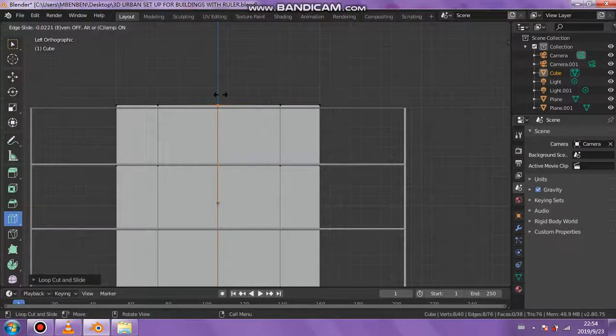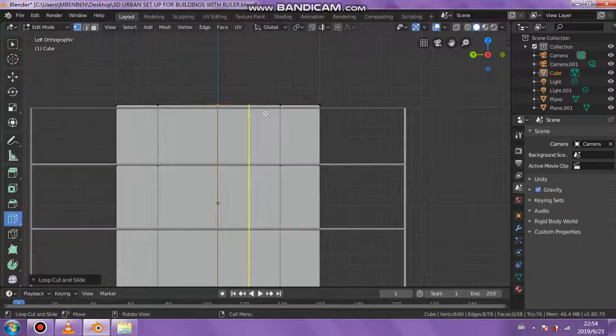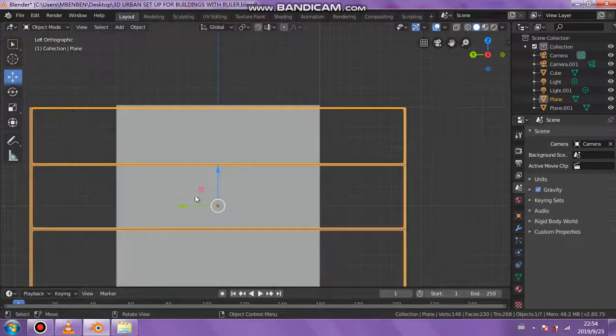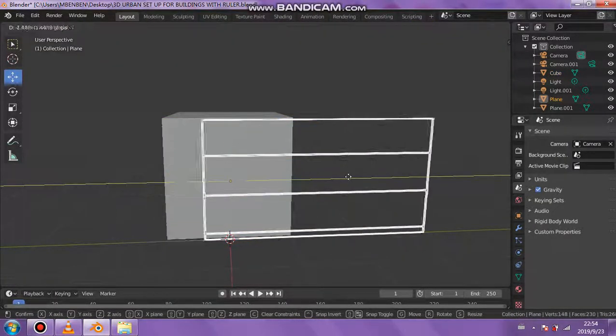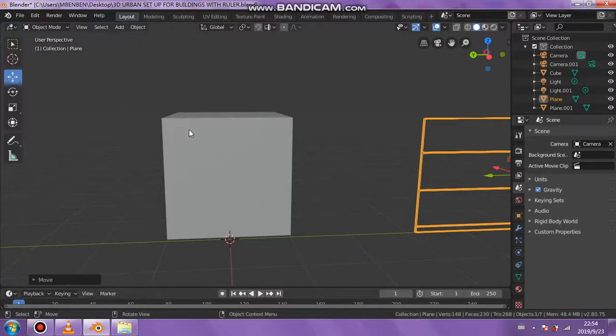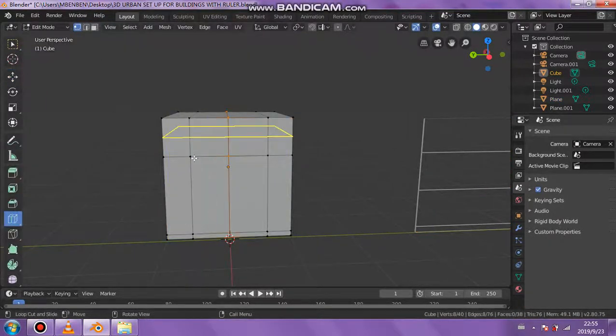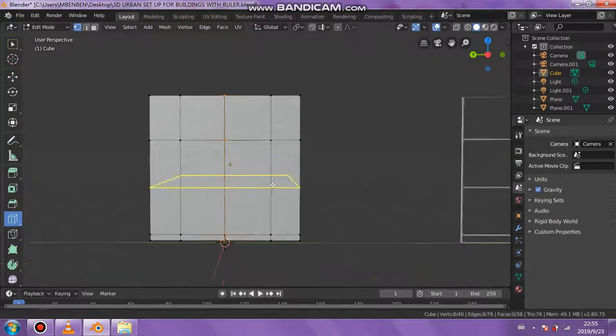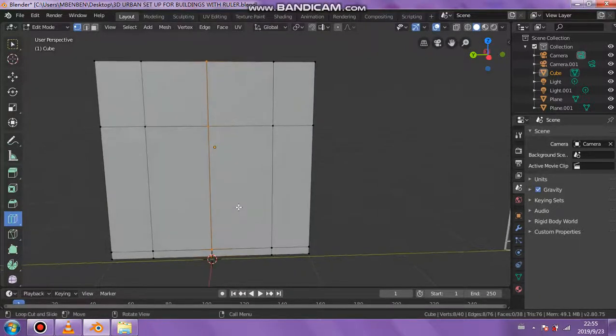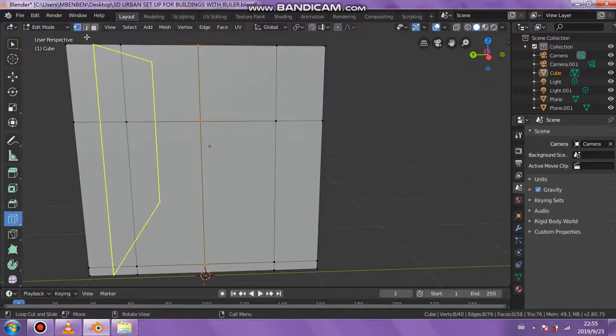Okay, that looks about right. That's roughly right? It doesn't matter too much. Because we can't really see too well, I'm going to move. If I go here, I could probably select both faces.